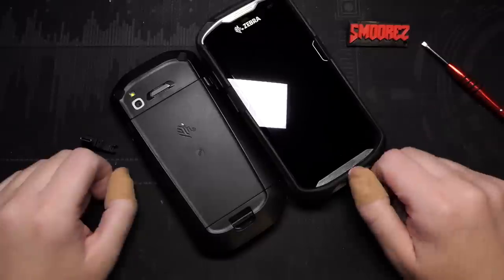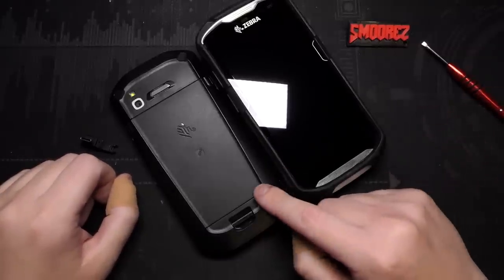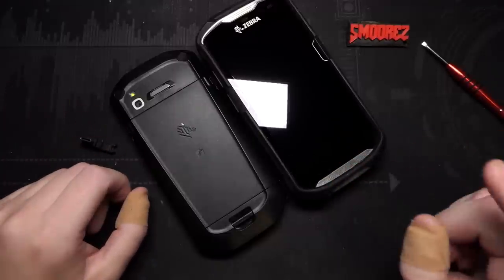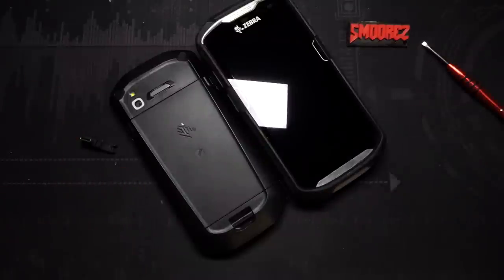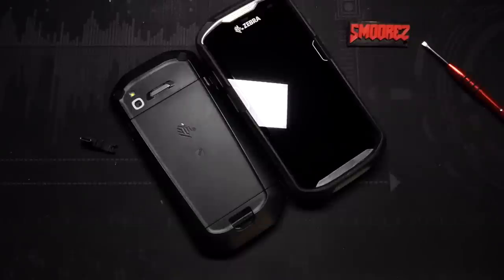So yep, that exists. And it was almost a year ago that I used the scripts on these to make them completely unrelated to any business stuff. Then when I started doing these barcode scanner reviews, both of these units did not have any Google Play services on them. And I really wanted Google Play on them. So I went to Zebra's website and looked at the instructions there. And unfortunately, downloading Android 8.1, just the firmware, is restricted. So you can't download it. So that's a no-no. But if you just go to the FTP and do some good old flashing and stuff, then that's perfectly fine.